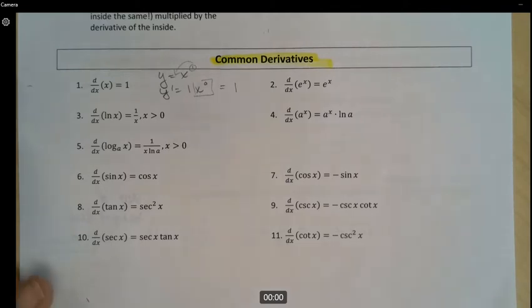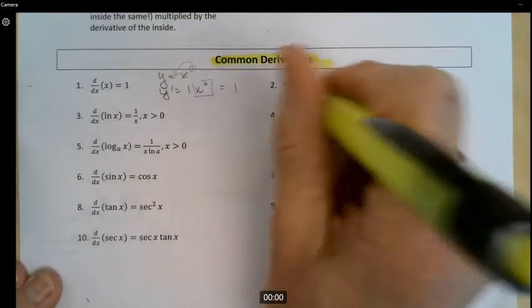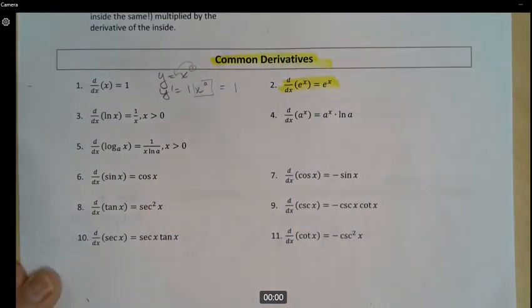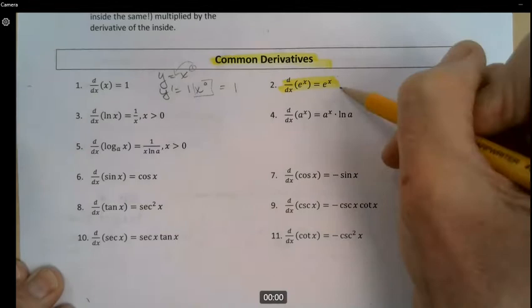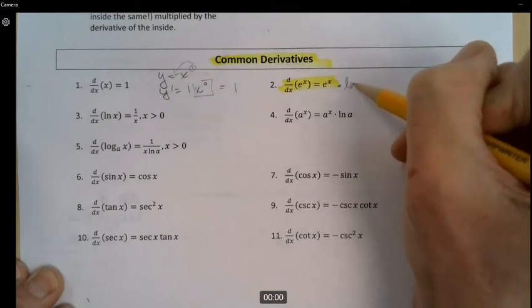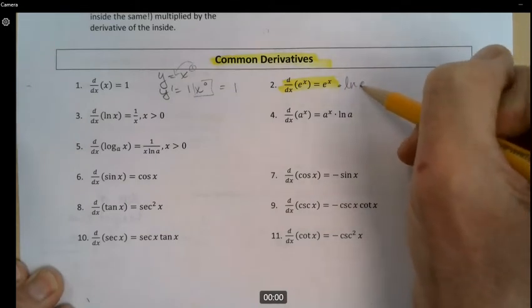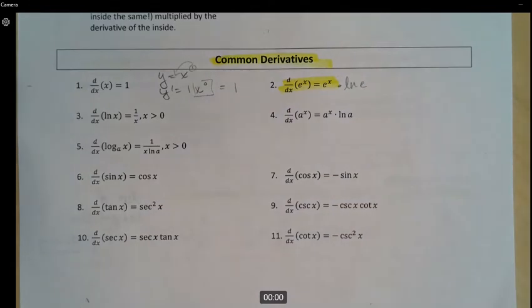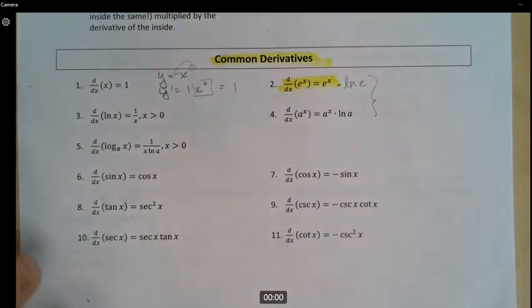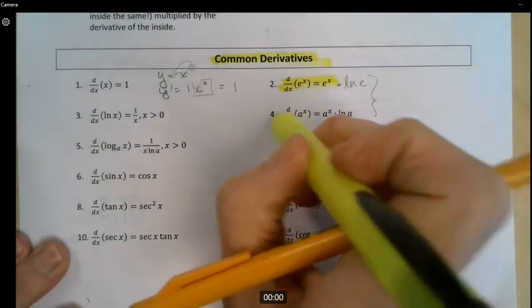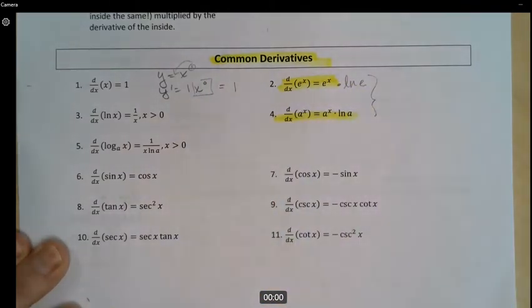This one is so cool just because e is one of the most beautiful kinds of ideas and concepts. And if you're curious about the difference between these, this actually continues on with the natural log of e, but everybody knows the natural log of e is 1. So that's why we don't bother doing that one. So you can kind of see the symmetry that happens between these. So if you're going to memorize one, this is the one that you need to memorize.